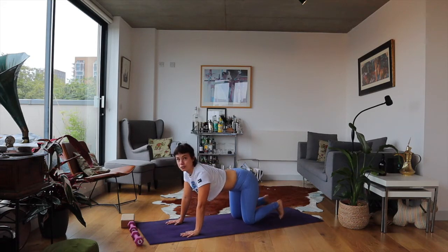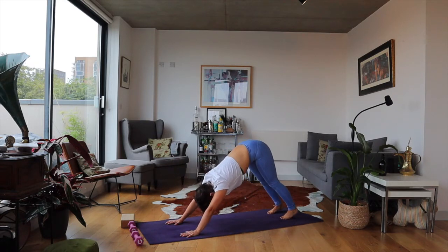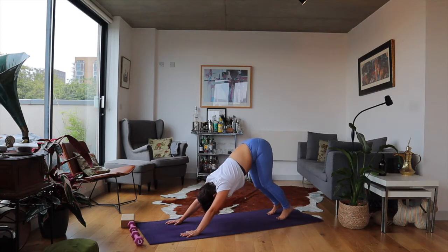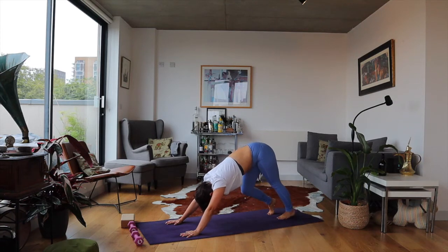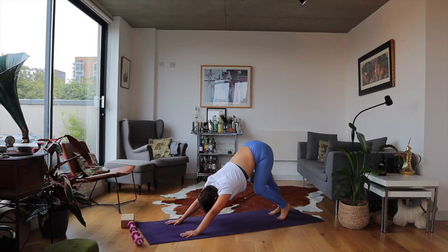We're tucking our toes now. We're going to push into our first down dog. We're going to walk our feet here. Bending one leg, straight leg, seeing if we can push our heel to the ground and switching over. We can do that as fast or as slow as you want. Just waking up our calves, our hamstrings.